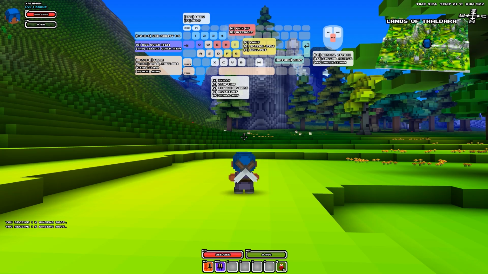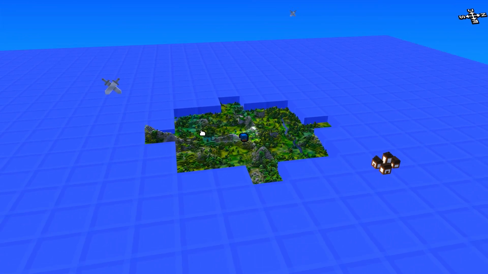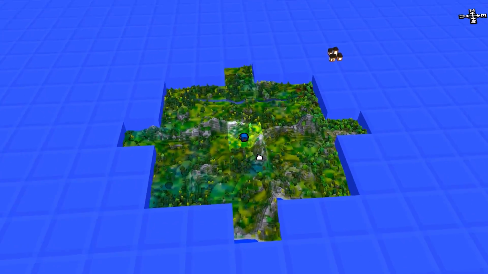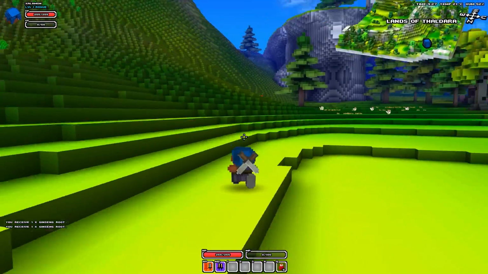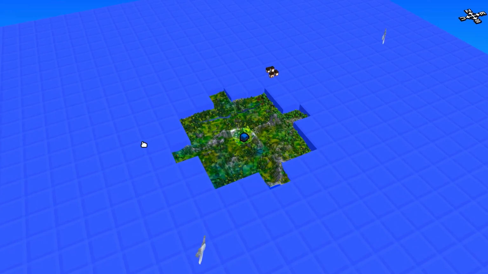M for your map, which is pretty cool. The map is actually pretty sweet. I don't have too much experience with it. Wow, you can zoom way out on this thing. But as a new player in Cube World, since the game doesn't really go about teaching you anything, since it's in its alpha state, I think one of the best things you can do is open up your map, and then look around for objectives that you give yourself.